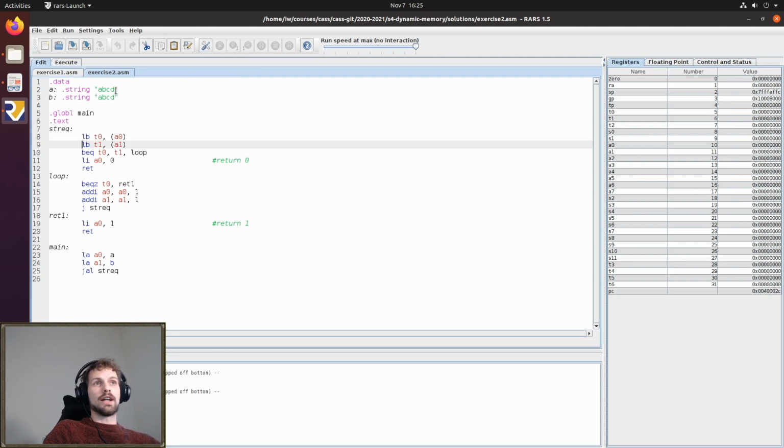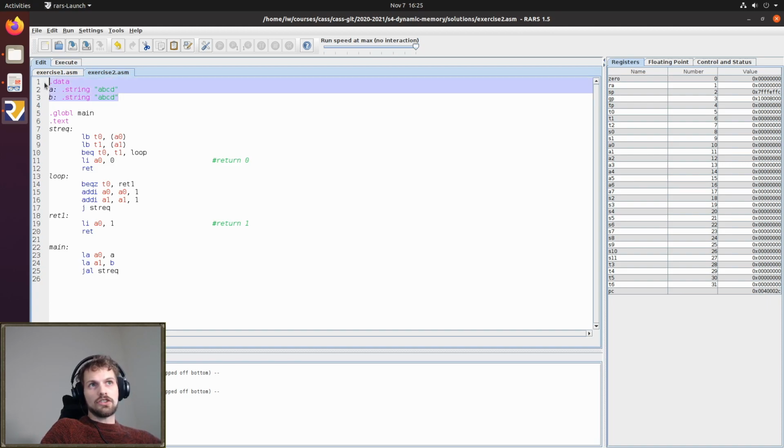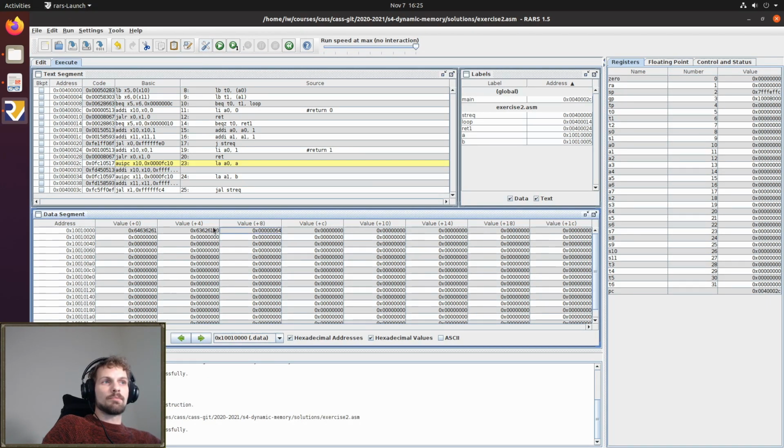So when I write ABCDE, or just ABCD, in fact, is fine. These two strings, let's first see what happens when I assemble my program. I'll get back to the RISC-V code in a second. When I assemble this program, these strings are placed into memory. How is this done? Bytes in a word are stored in little endian order. What does it mean? When we read a word, you read the bytes in those words from right to left.